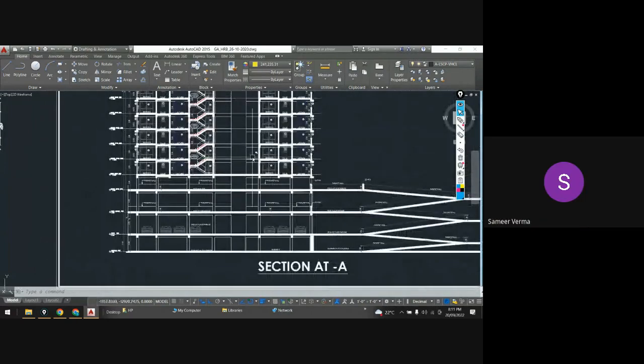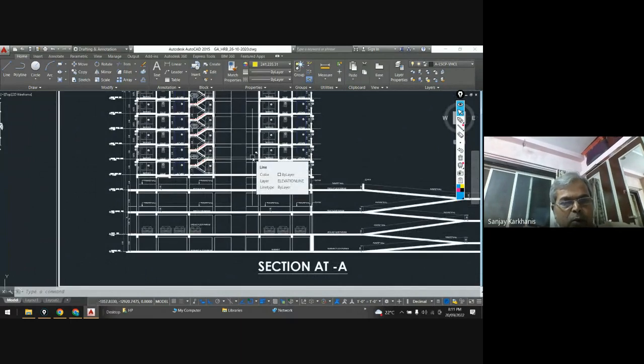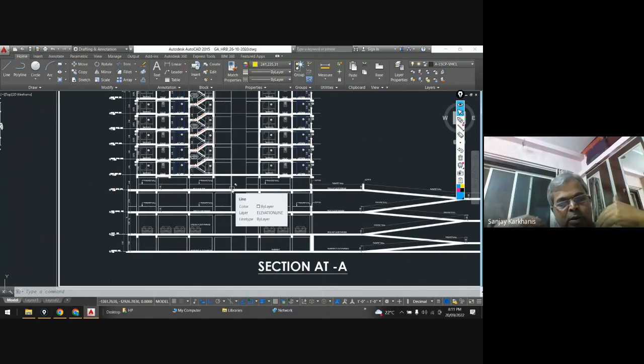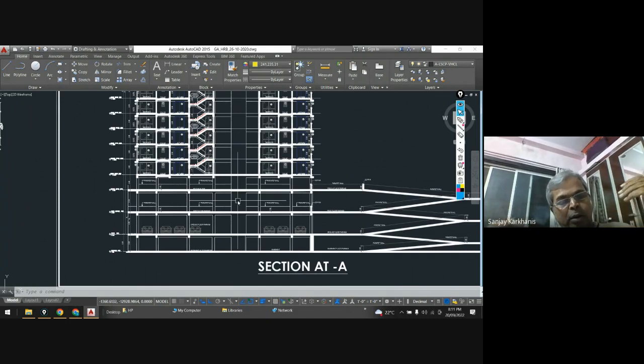See, we are just, yes, sir. Yeah, today we are just trying to understand what the architect has planned so that we'll be able to create our structural framing accordingly. You cannot provide a structural framing as per your choice, and it is disturbing the architectural purposes, right? So your framing or your structural GA has to be consistent with architectural drawings also.